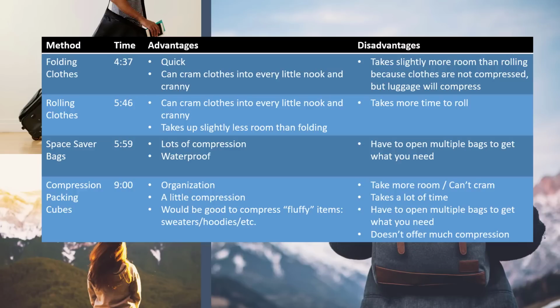So the folding clothes method, it took 4 minutes and 37 seconds. The advantages are that it's quick, you can cram clothes into every little nook and cranny of your luggage. Disadvantages, it does take slightly more room than rolling because clothes are not compressed. However, the luggage will compress the clothes anyway, so it's kind of a wash. Rolling clothes, it took a minute and 10 seconds or so longer than folding. The advantage is that you can cram clothes into every little nook and cranny of the suitcase again. It takes up slightly less room than folding. Disadvantage is that it does take more time to roll the clothes.